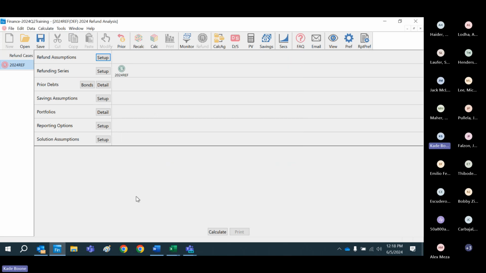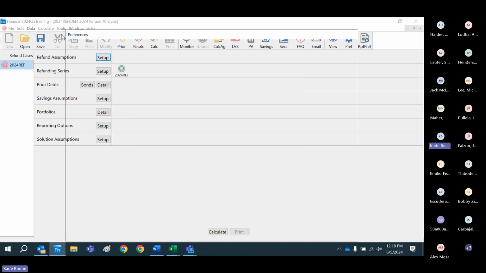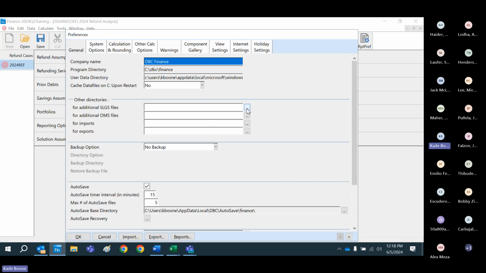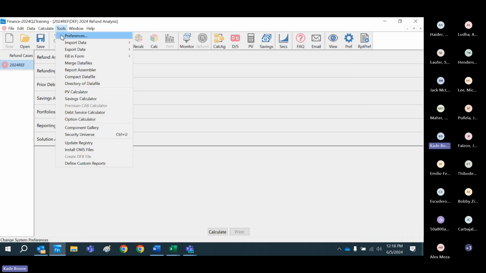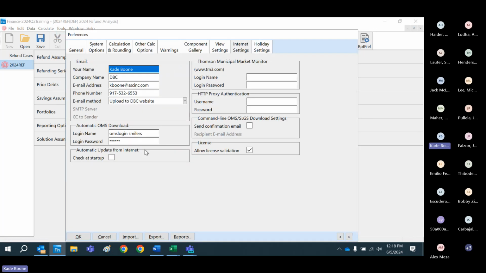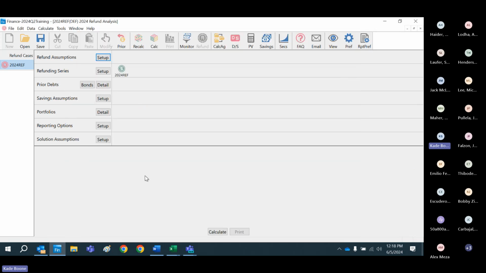Now, if I wanted to, tools, preferences, this is where you can link, if you want to create a folder, and you can have it automatically download. Open markets, you or someone at your firm will need to have the download name and password. If you're able to download, you can always email us and say, hey, I need to be able to access and download open markets.